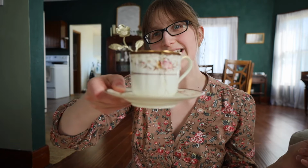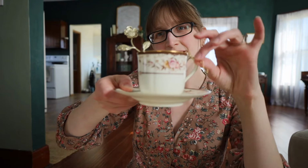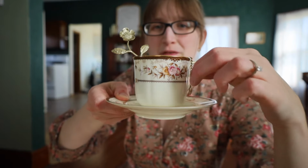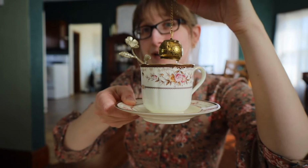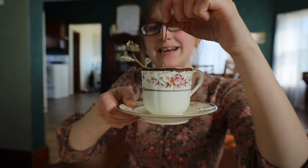The sun is shining. I have a cup of tea with one of my thrifted teacups. This is the teacup I thrifted for the fall with this little reusable tea bag, teapot for loose leaf tea. Absolutely darling. I'm just letting that steep for a little longer. And I'm thoroughly enjoying the weather we are having this year.